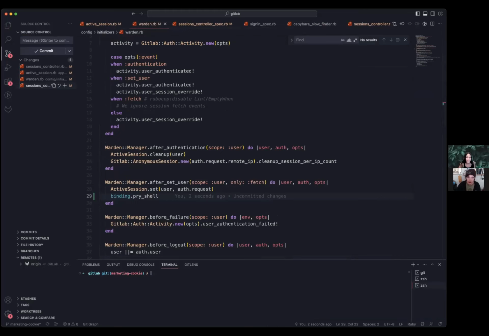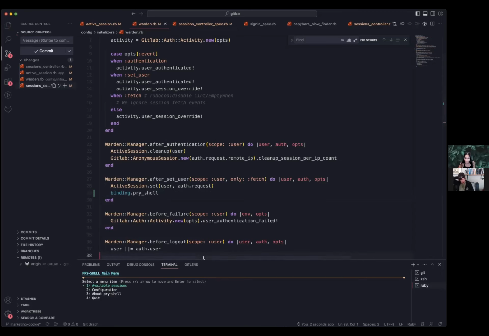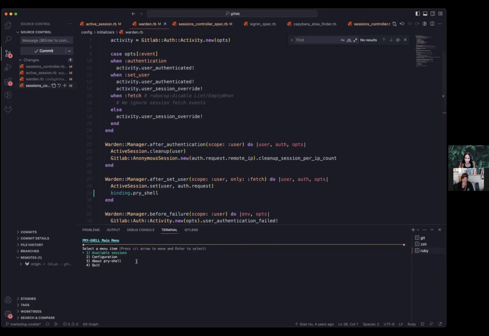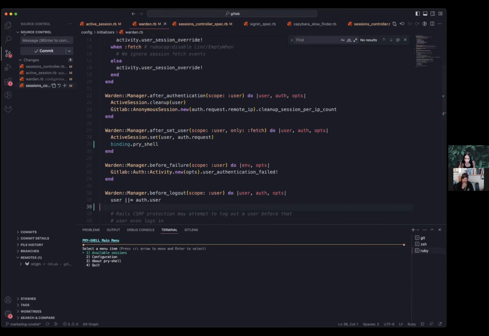Okay. Let me actually comment this out so I can sign out. What's funny though is we'll still probably need the remember me. Wait, will we? No, never mind. Sorry. We might still need two cookies, but maybe not. I don't know if Rails will automatically reload all these initializers, so it's possible we need to reload Rails. Oh, shoot.